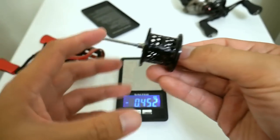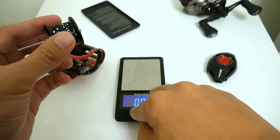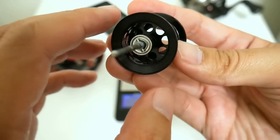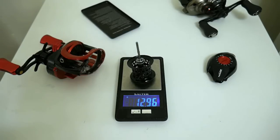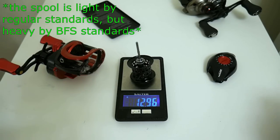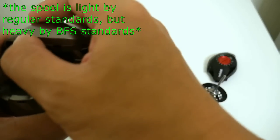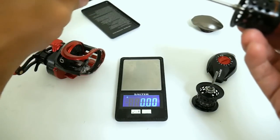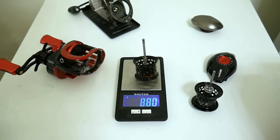Okay, so we're gonna get a weight on this spool because spool weight is very important in the bait finesse world. Now it's got a bearing on the spool, one of those high-spec Japanese bearings. So assuming that bearing weighs 1.5 grams, you are looking at an 11.5 gram spool. So as compared to the Scorpion, I can't remember what this spool weighs off the top of my head, but 11.5 grams and the Scorpion is 8.8.